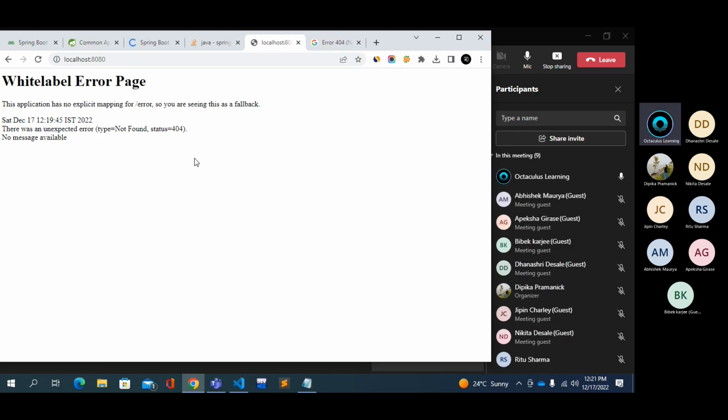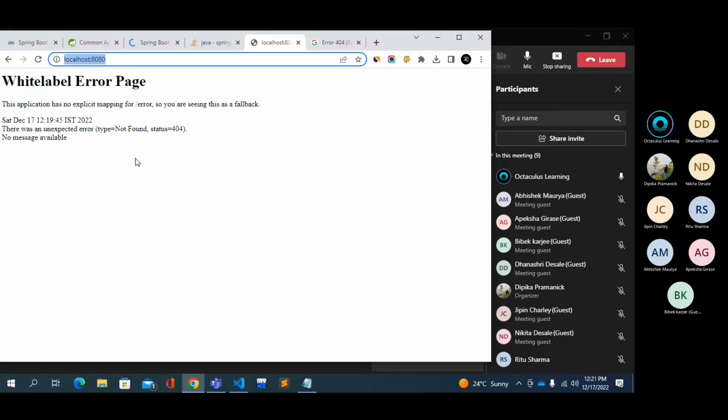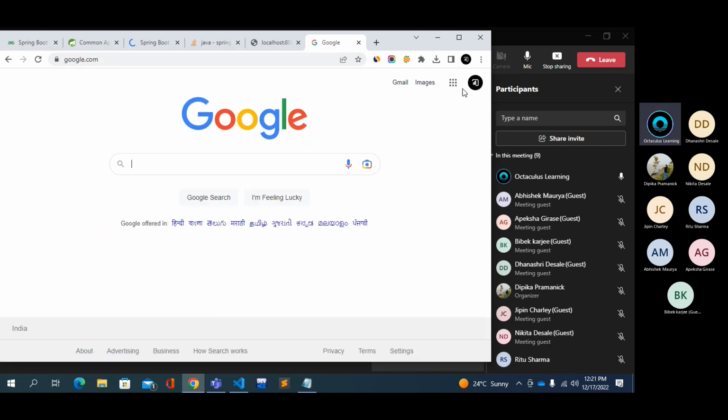For every page, you have to add page mapping. You have to map everything, every request. This is called request, and it is called response. For this request, you have got this response. For this request, URL means request. For this request, google.com, you have got this page as a response.